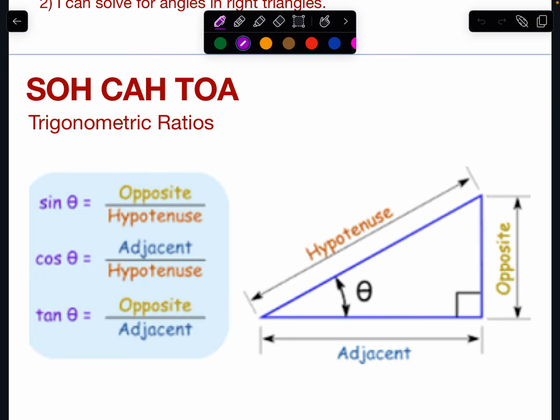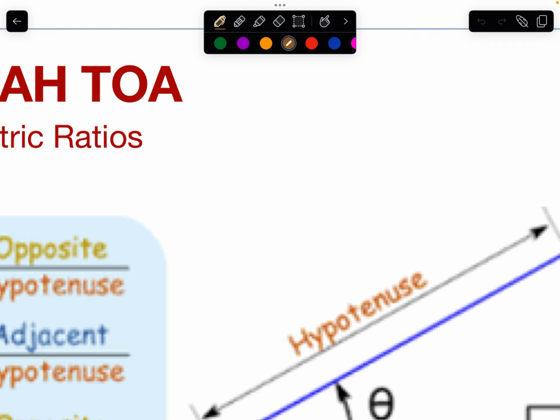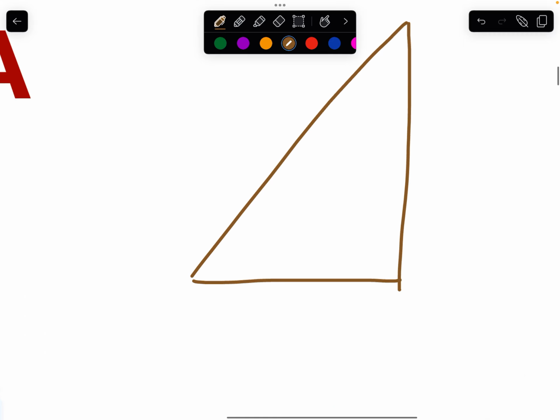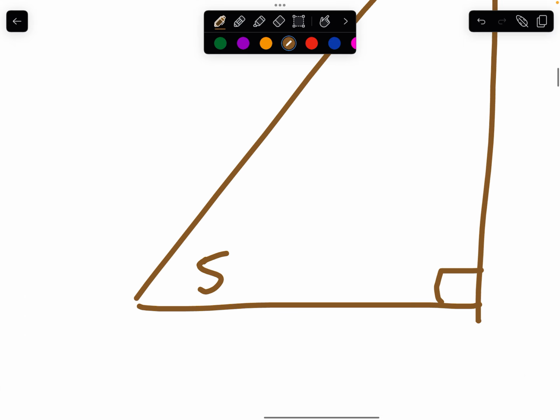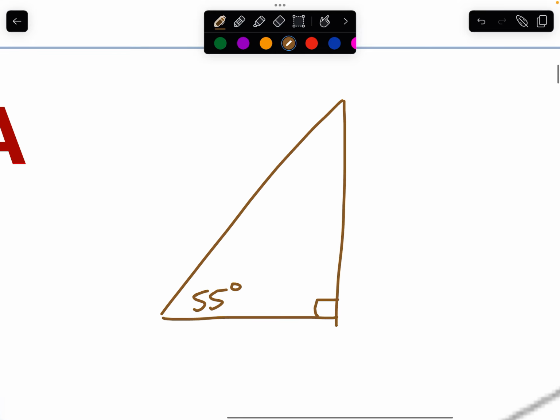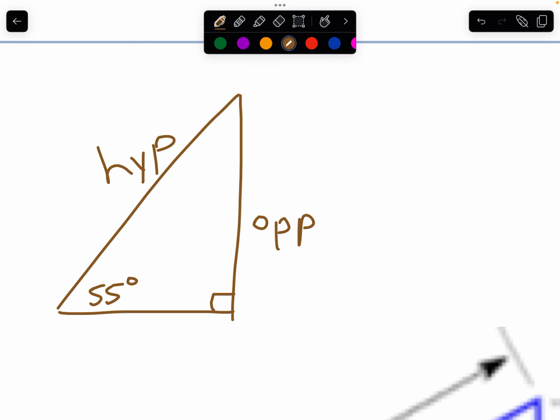They are ratios. They are fractions. Specifically, ratios we get when we compare various sides of a right triangle relative to a given angle. Here's an example. There are lots of applications where, let's say we have a 55-degree angle over here. It would be helpful for us to know, hey, if this angle is 55, when we compare this opposite side to the hypotenuse in this diagram, what fraction, what ratio do we get?